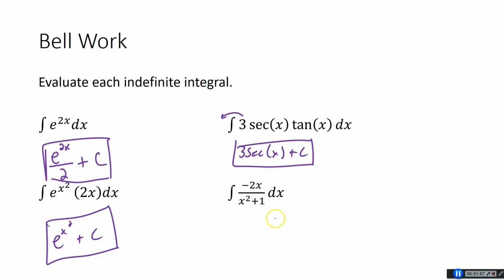This one's a little bit sneaky. So 2x is the derivative of x squared. And the way I look at this is we have a denominator of x squared plus 1 here. The way that things get in the denominator is often by doing the derivative of natural log, right? The derivative of natural log x is 1 over x. I shouldn't put plus c there. The derivative of natural log x is just 1 over x, right? So, yeah, not plus c.